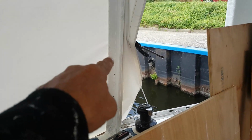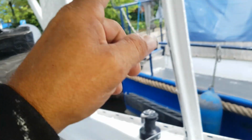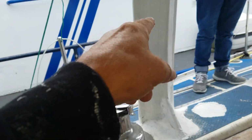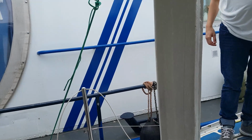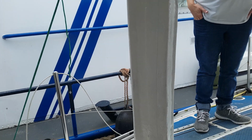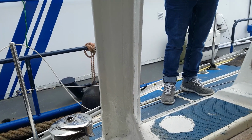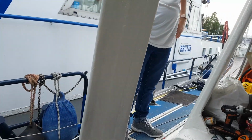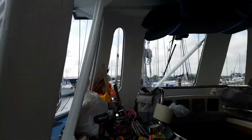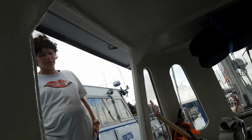I must do this one again, this one one time, this one one time, this one one time, and this one one time, and then every paint job is 99% done. I put on my strip. I don't know if you can see it, but you see the opening between it. I must fill it up.